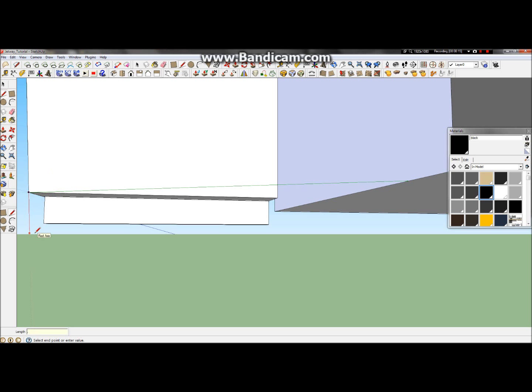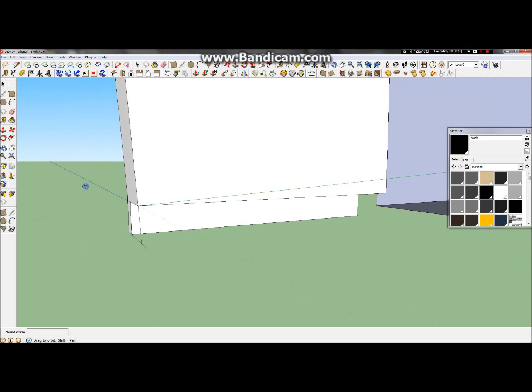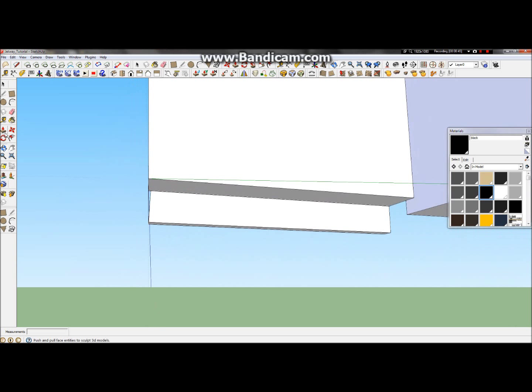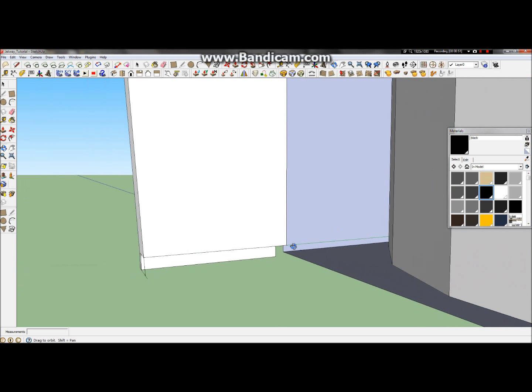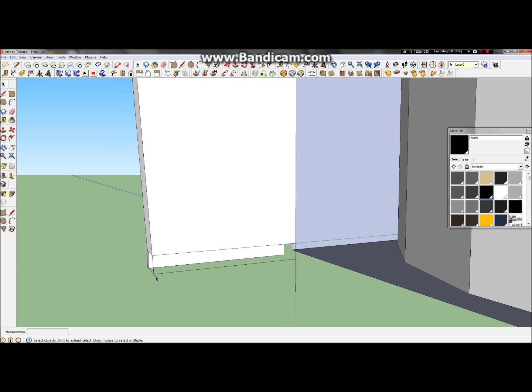Okay, draw this down. Tell you what we need to do. We need to actually draw a line from here over, and then draw a line down. Alright, that's gonna help us a lot. We need to realign our axes now for over here, and draw a line down a certain distance, and draw this line across. I was hoping that would fill in, but it didn't.